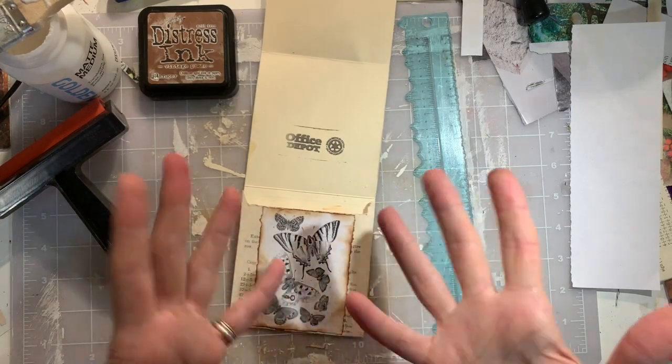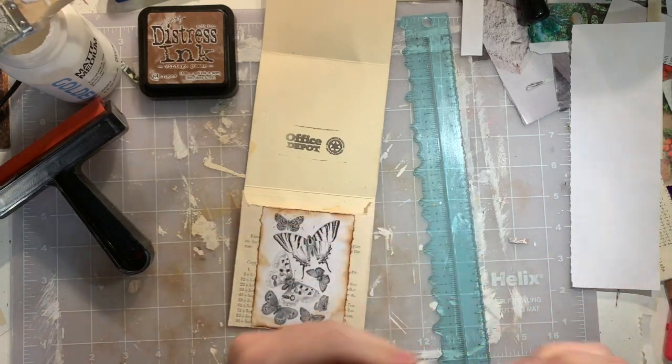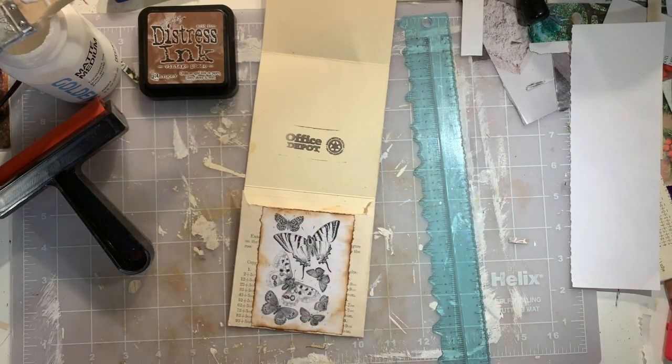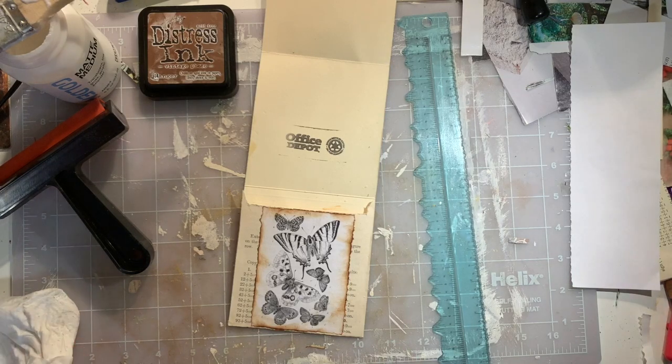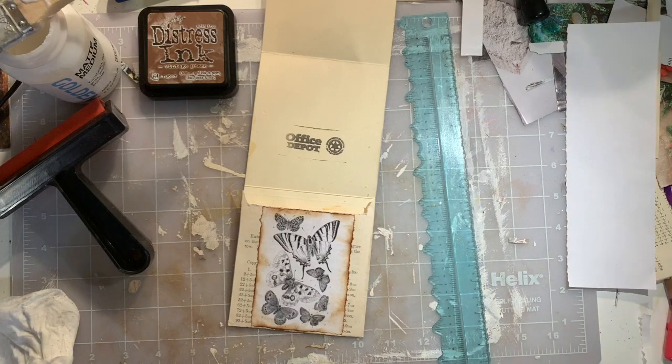And, ew, let's get a baby wipe. I always have baby wipes on hand because I have this OCD thing. Even though I get my fingers filthy and dirty most every day, I can't stand it. So as long as I have a baby wipe, and I usually wear my apron, and I don't even have my apron on today. Oh well.